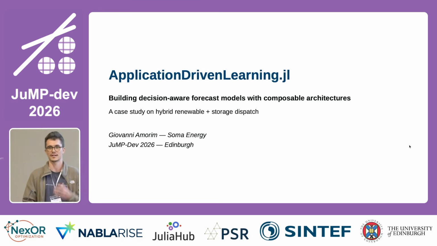So I'll talk a bit about ApplicationDrivenLearning.jl. I believe it was last year's JuMP-dev or the other. Joaquin already presented a lot of things, a lot of the motivation, what's going on under the hood. So I'll not dig super deep into that, but I'll try to explain it a bit, explain some of the additional features we've been developing, why we're developing that, and some experiments.